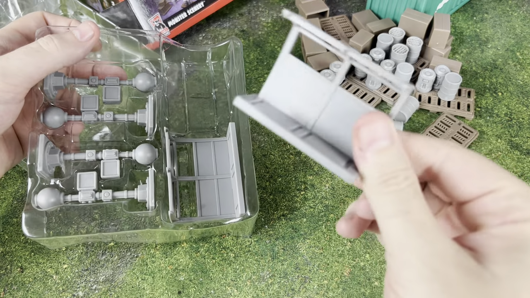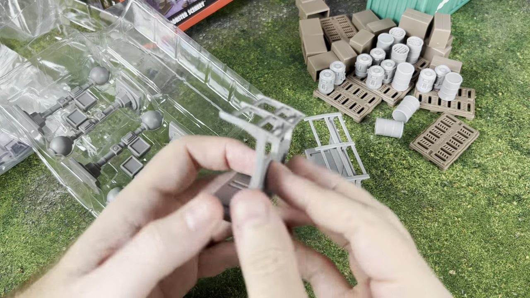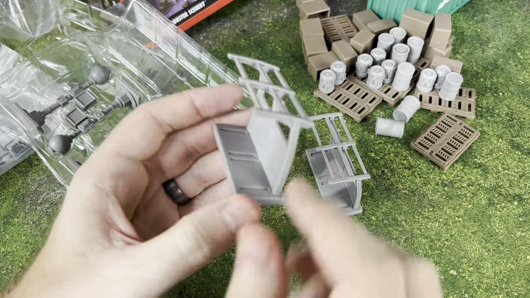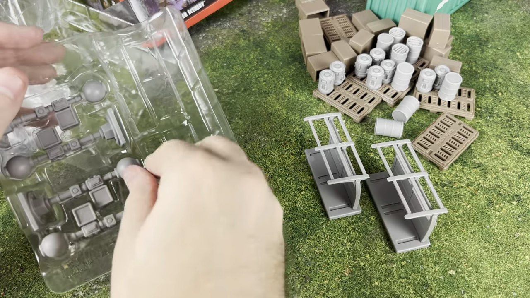This is like a bus stop, which is very, very cool. Like they have a lot of these in Cyberpunk 2077. You kind of stand at them and they have a little bit like a shield above or something like that to keep the rain out.